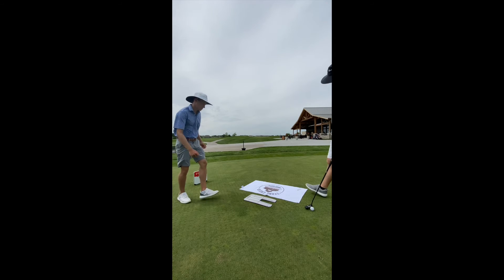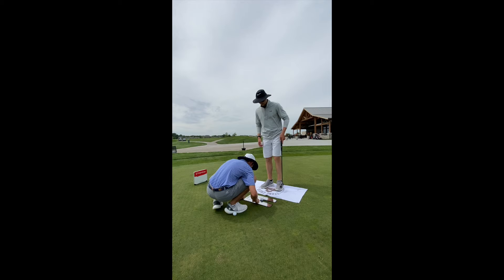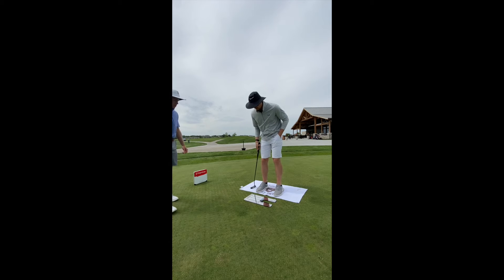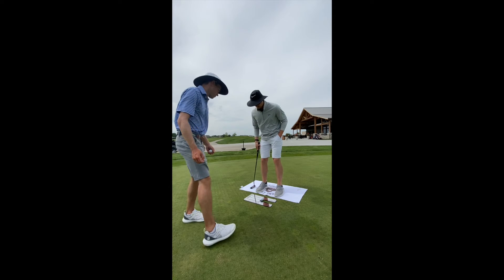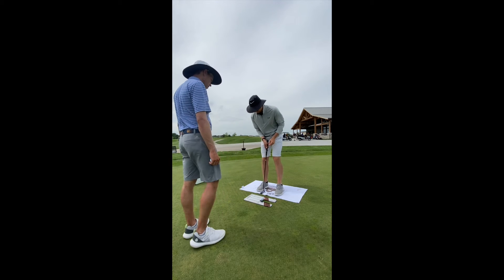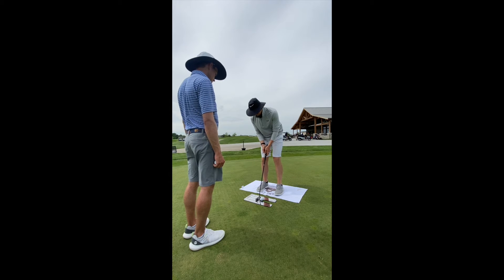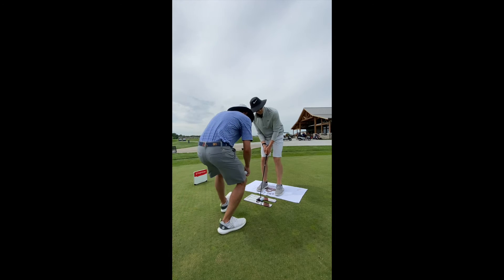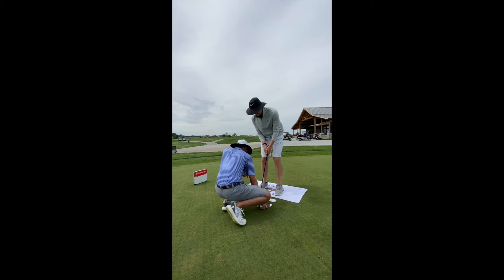That's pretty good. So what am I looking for? You're looking for your eyes to be in the same spot every time. And that should help your stance be in the same spot every time, your ball position in the same spot every time. So don't even look at it — just get set first with the ball, feel like you're comfortable. And then once you're there, let's identify where you're at. So where are your eyes? Like the left eye, just behind the ball.